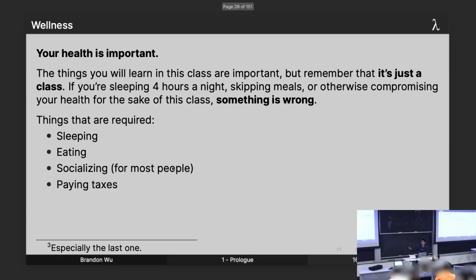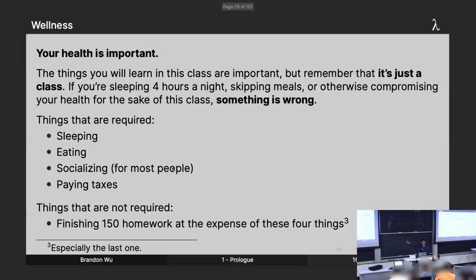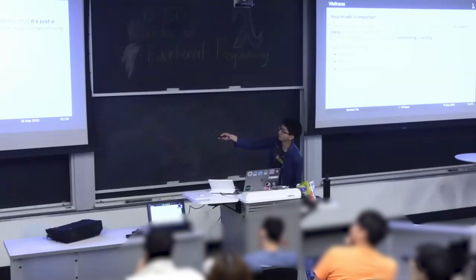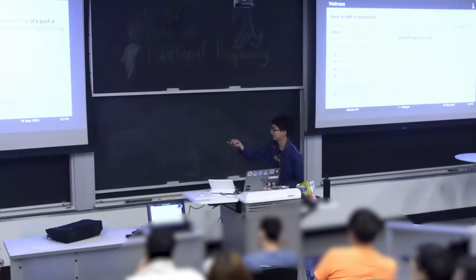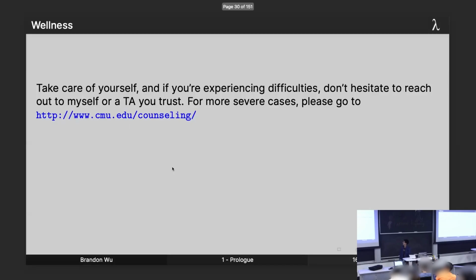Yeah. And also paying taxes is required. Things that are not required are not doing any of these 4 things, especially the last one. If you're not paying your taxes because of me, I'm going to be in trouble. So don't do that, please. Especially the last one. Yeah. The funniest thing is that you can see the footnote at the very beginning of the slide. So you just spend your whole time thinking, what is the footnote going to be about? It's about this. Don't not do it, please. Jeez. Okay.